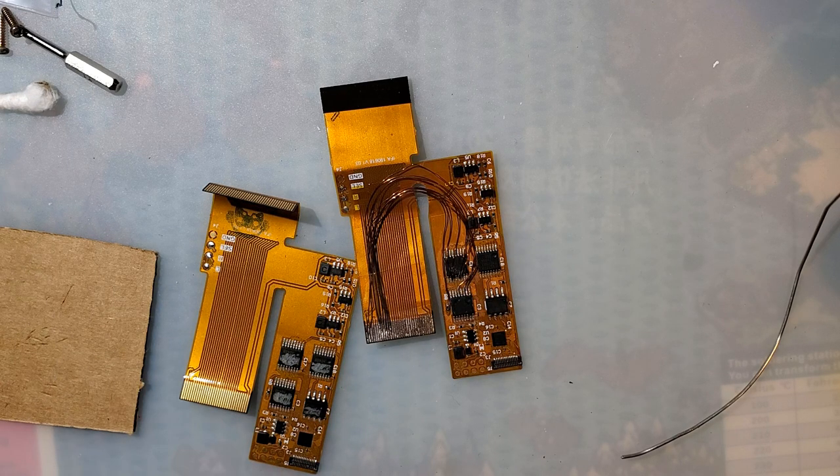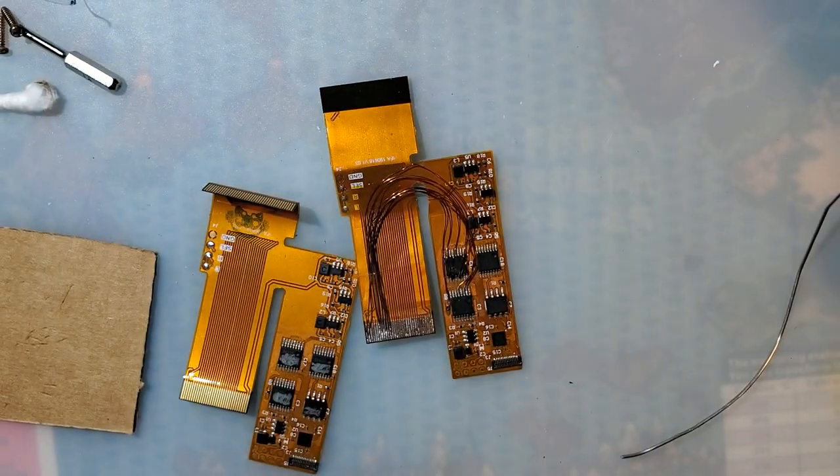And then I found out completely accidentally that I had a short to ground on one of my data lines. And I couldn't figure out what it was coming from because, as far as I could tell, all my soldering was good.